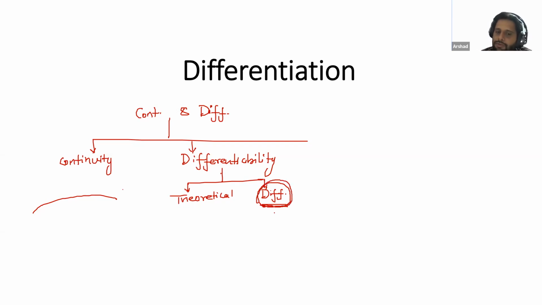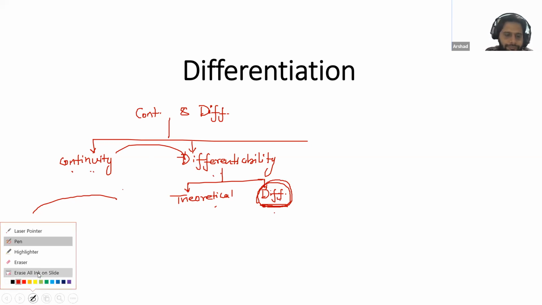Once we complete this differentiation, then we will do continuity. And after continuity, we will check differentiability, the theoretical part, because without continuity, it is not possible for us to do differentiability. So I hope now it is clear to you how many topics there are. These are the major topics: continuity and differentiability. In differentiability, we have a theoretical part and we have questions on the basis of formulas. Right now we will do the questions on the basis of formulas.